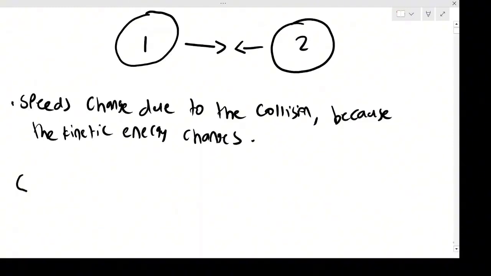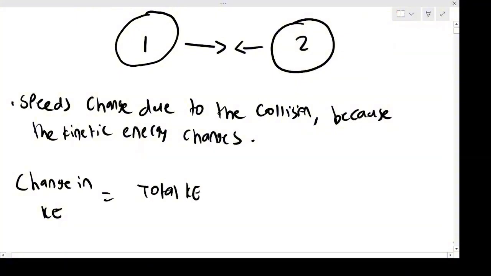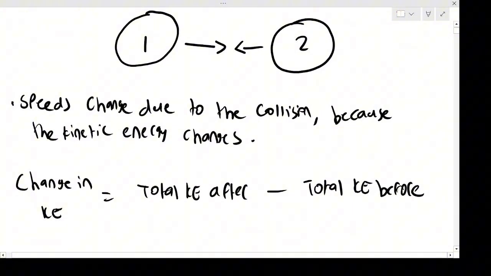So we can say that the change in kinetic energy before and after the collision is going to be the total kinetic energy after, take away the total kinetic energy before. Okay, so that's the change in kinetic energy. Remember, it's very similar to what we looked at in chapter 2. We looked at kinetic energy there, and we saw that the change in kinetic energy is the kinetic energy after versus before.